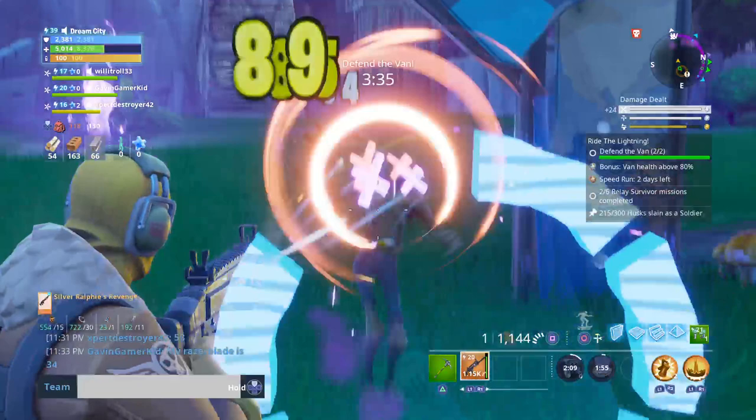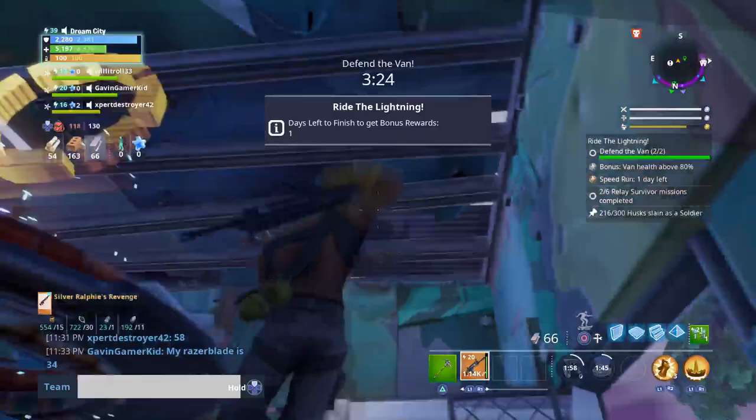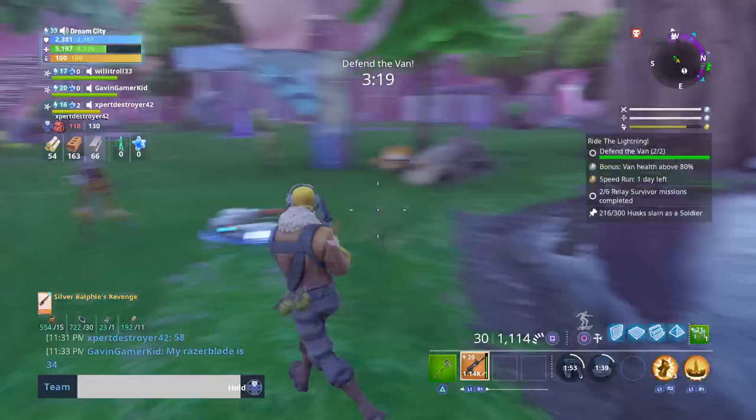Senior, I'm a teleporting god. You get me, bro? I'm a teleporting god. Yo, someone go on that portal. Whoever wanna go on the portal can go on the portal. Portal to heaven.